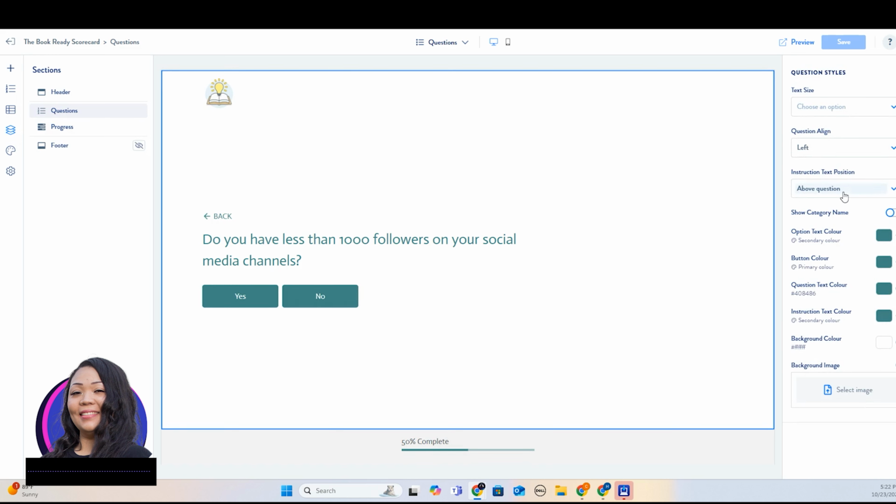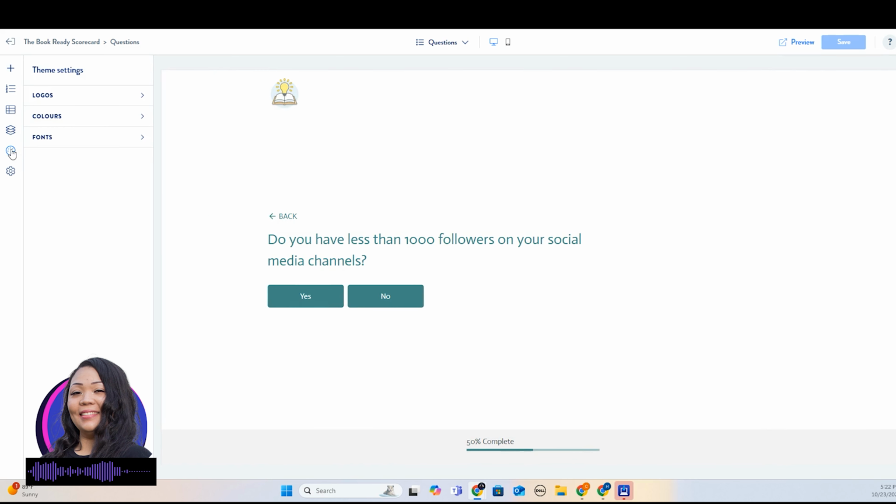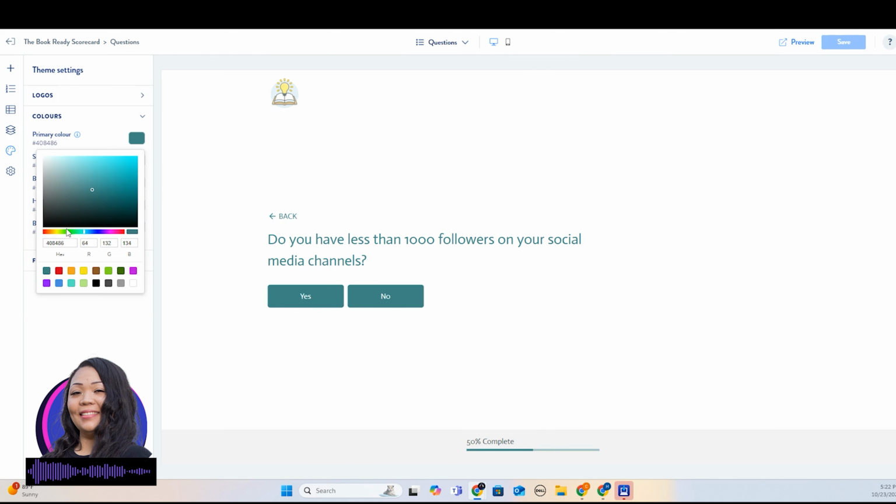So again, you can change the buttons from here, but I'm going to show you an easier way to do that. So we're actually going to go to settings. And so this is your theme setting, your logo. You can change from here if you like. You can change your colors and you can change your fonts. Okay. And then you just want to save it once you do. So you'll put your hex code, which is a 6-digit code. You just click on here and then you can just copy and paste.